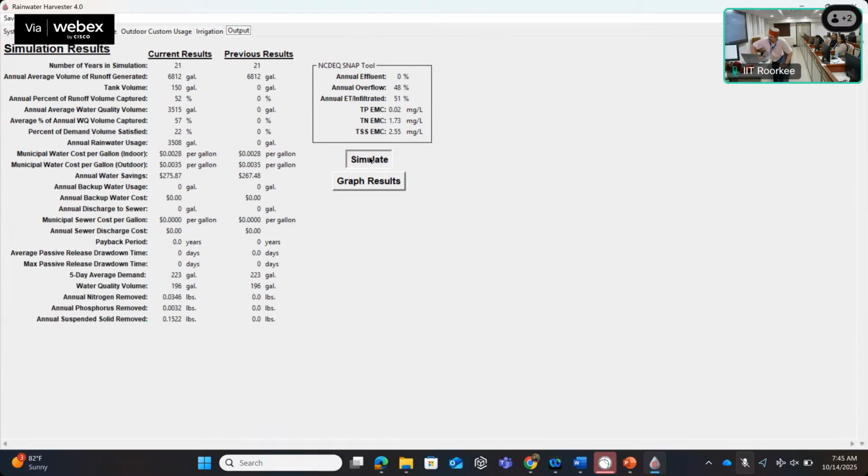So I've hit the simulation button. These results here will roll over here. And when I have my students do this assignment, what they'll do is when they start getting close, they'll start copying this and putting it into a spreadsheet. All right. So here we go. We doubled the size of the tank. Instead of capturing 52% of annual runoff, we're capturing 62%. And instead of capturing 57% of the 35 millimeter event, we captured 65%.